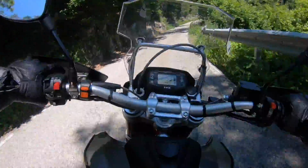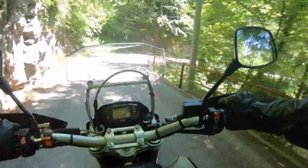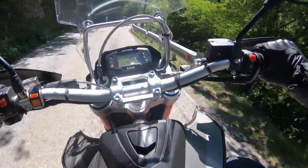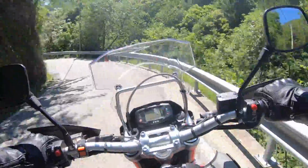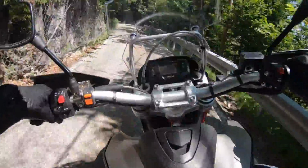Other than that, I like the feeling from the engine. This is the engine from the previous Husqvarna TE610, together with the frame that made it more modern for Euro 4, and now manufactured here in SWM.